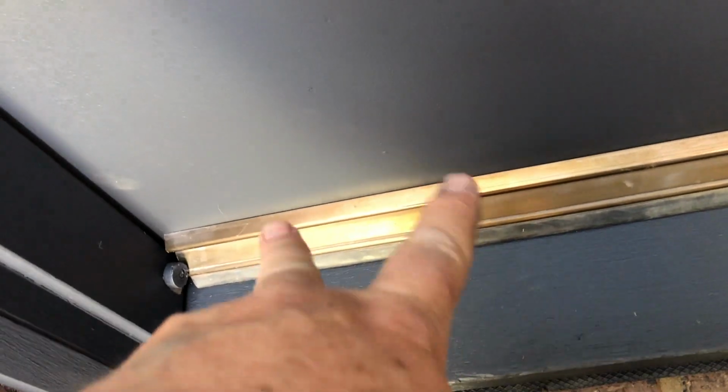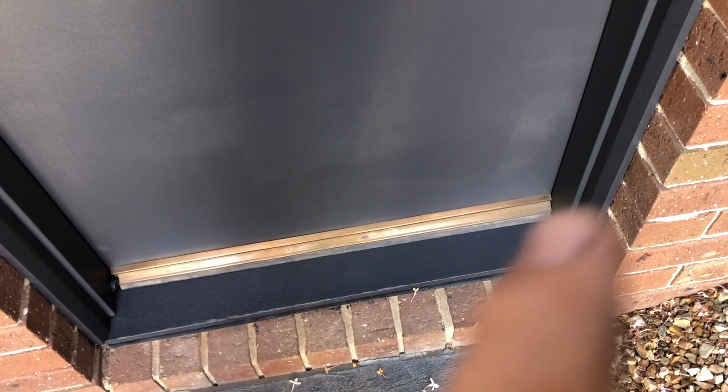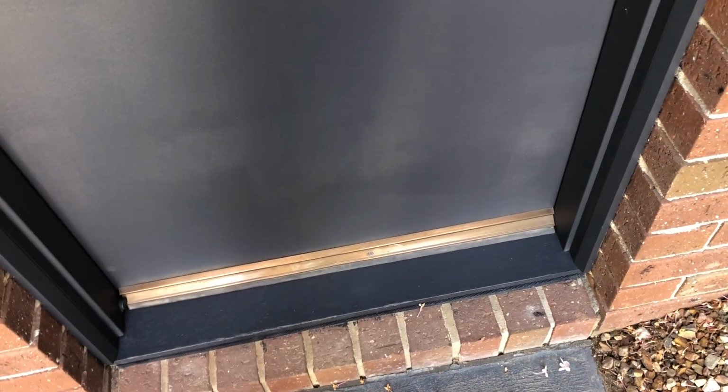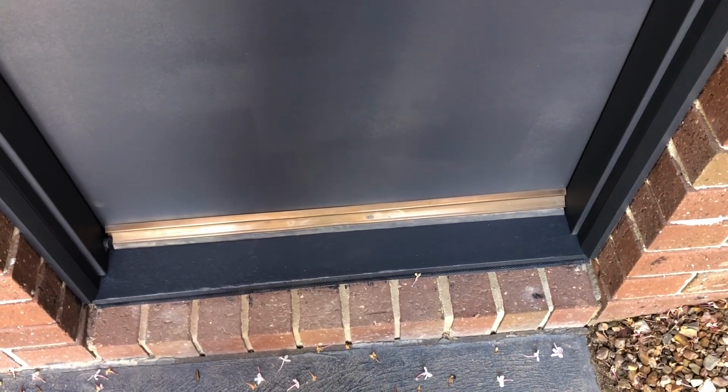So bigger screws is a big thing with these because the screws they supply are never big enough. Probably only saving like 1 cent per strip, so it's pretty crazy. But bigger screws and more screws, you can always reattach them if they're falling off and straighten them up. If the screws have just come super loose and when you screw them in they don't ever go tight, just go for a bigger screw. You could also, if you don't have bigger screws, put some glue into the hole and then screw it in so it holds in place. That is another way to fill it up. But there you go, that's how to adjust your weather strip.